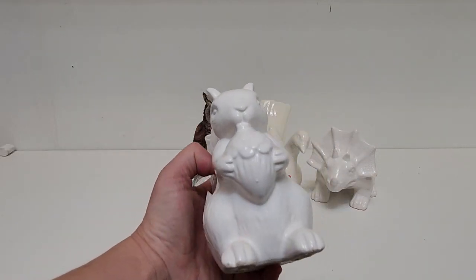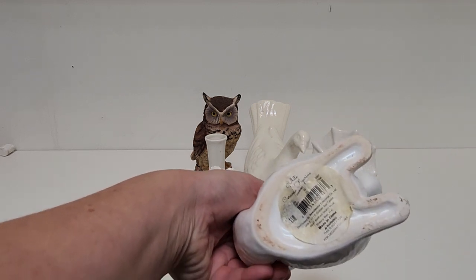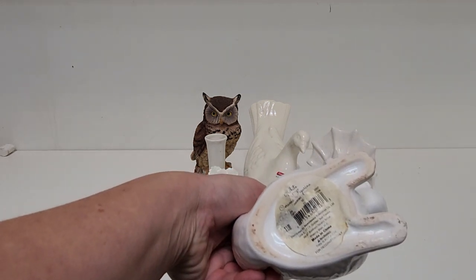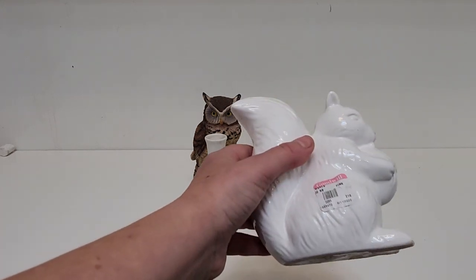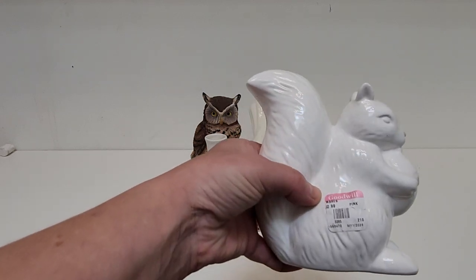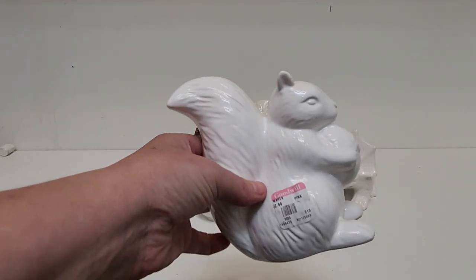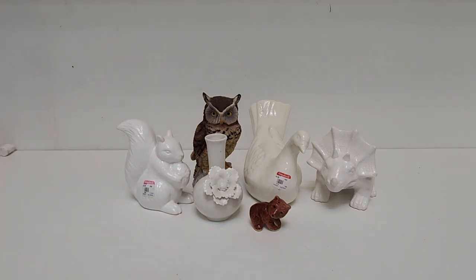White squirrel holding a very large acorn. I think this is a contemporary thing — probably from TJ Maxx or something — and it was originally $3. I paid $2.99 for it at the Goodwill, so I guess I didn't get completely ripped off, which often happens at Goodwill. Things are marked at over their actual retail price, which is kind of crazy.